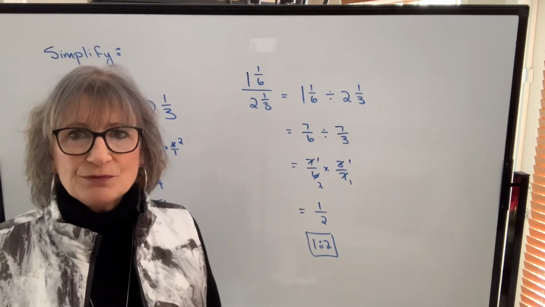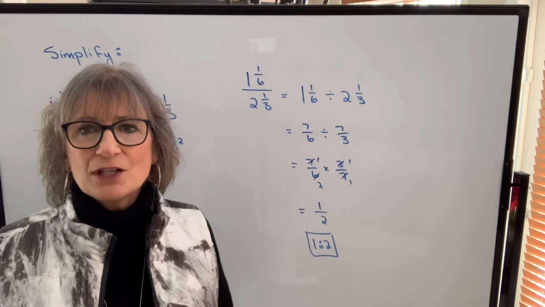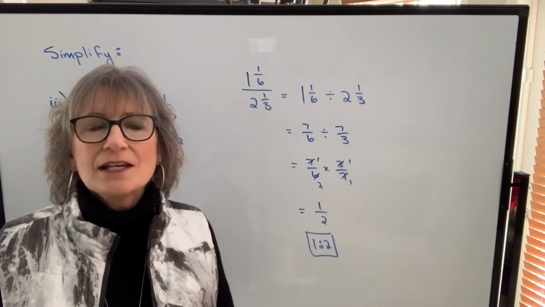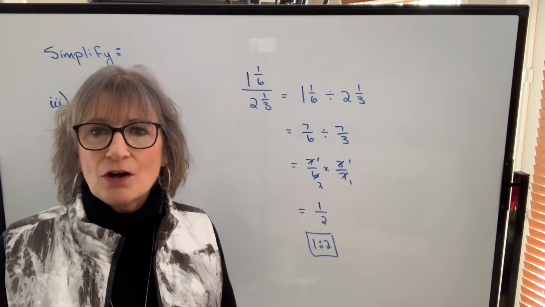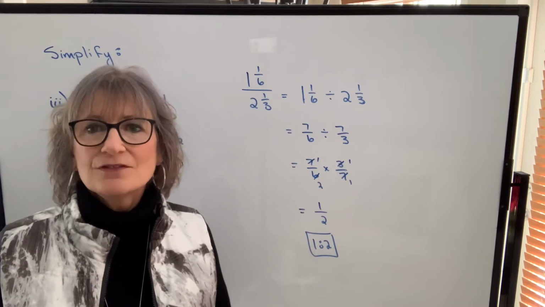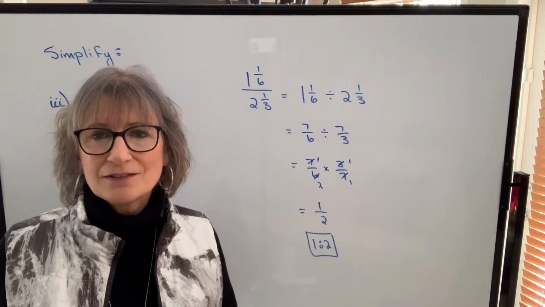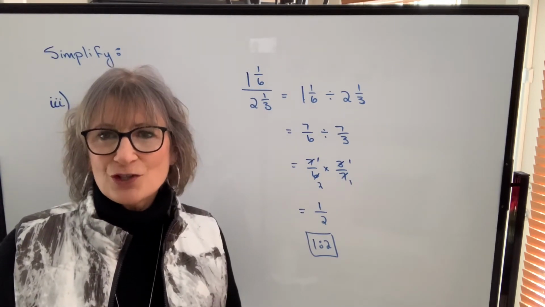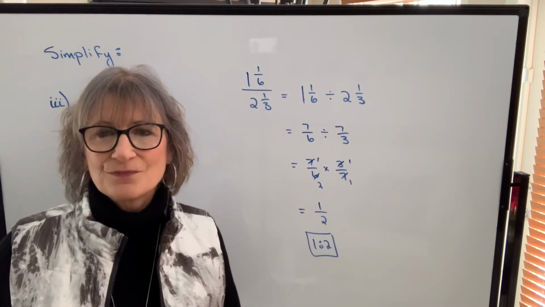So when you're simplifying ratios, make sure they're in the same units before you start. Then you can drop the units and simplify. If there's anything common that can be divided into both numbers, just like fractions, you're going to divide. If there's decimals, you need to get rid of the decimals. And if there's fractions, you need to get rid of the fractions.